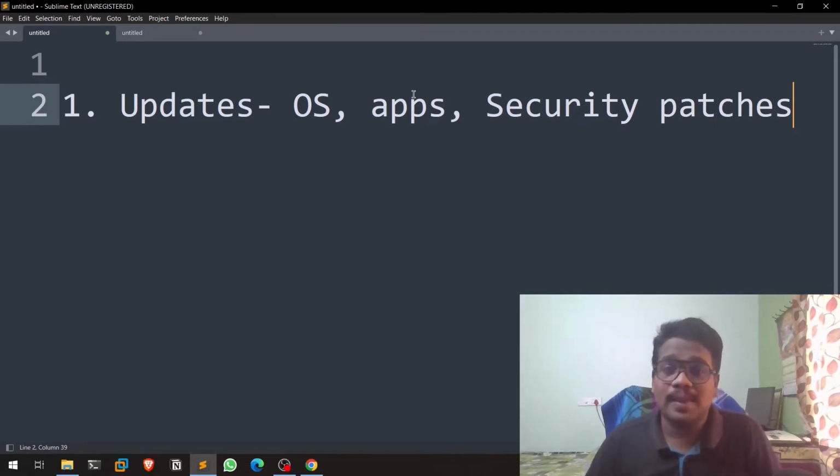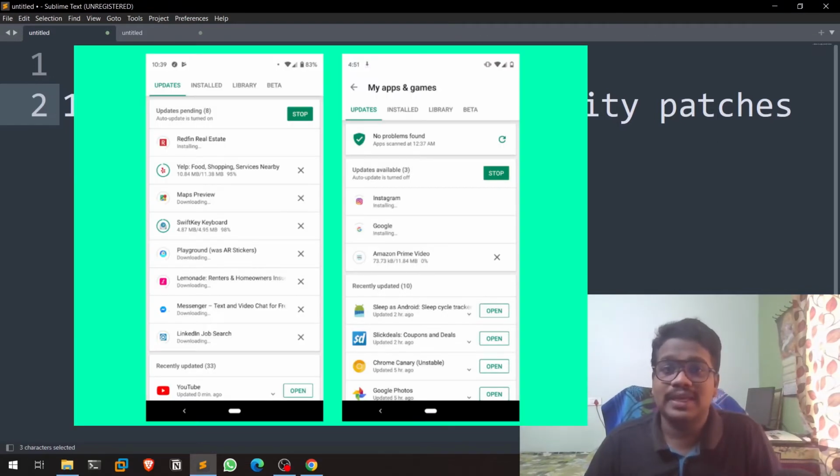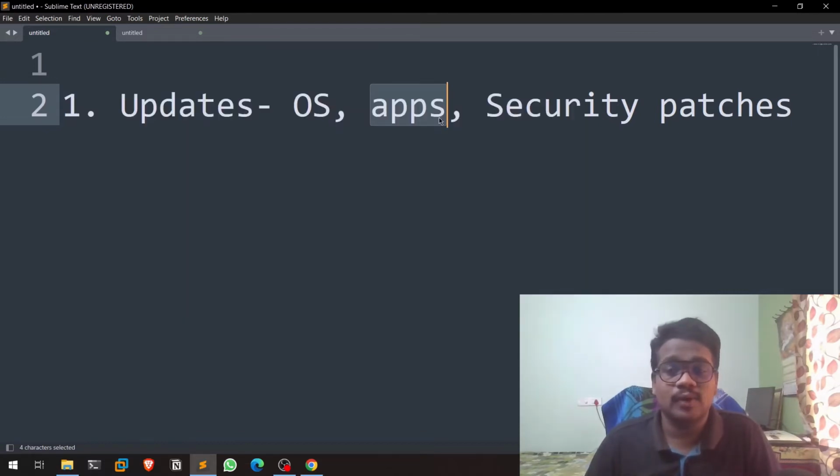Also, applications. Many applications have released new updates. I saw, about a year ago I think, that scanner applications which scan QR codes could be used to give remote command execution. Even applications release newer versions, so you can update them.